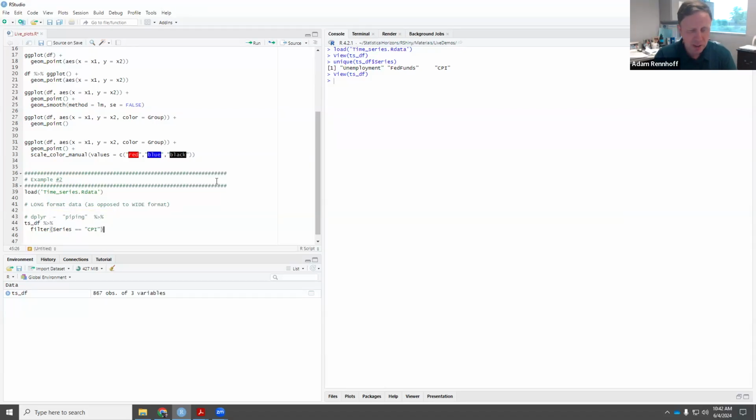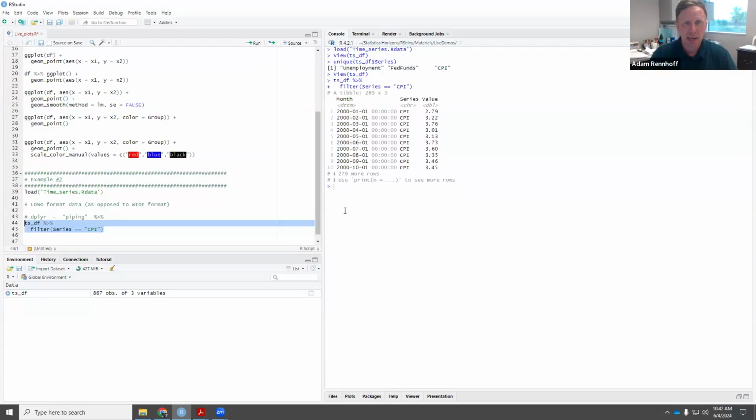Okay, so I'm just going to highlight this. And I'm going to run. And what you're going to see, because I didn't assign it a new variable name or into a new object of any type, it's just going to print to the screen. Now it's only showing me the first bit. This is not a big data set, but theoretically there could be thousands and thousands. We're not going to print thousands and thousands. We're going to limit it. So they're giving you the first 10 rows and telling you that there's 279. But again, what do you see? You see the month, time, you see the series, which was CPI, and then you see those values.